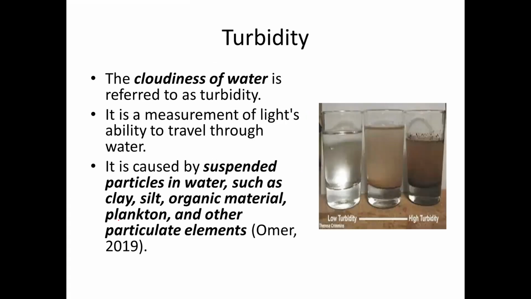Okay, so speaking of turbidity, the cloudiness of water is referred to as turbidity. Suspended particles in water such as clay, silt, organic material, plankton, and other particulate elements cause your turbidity. This is actually what happens when we have a heavy rain overnight. Kung magulan, we can see that the river is actually not clear in color, but now contains a brownish appearance. That's because of the clay or silt na nagpo-hold sa tubig.